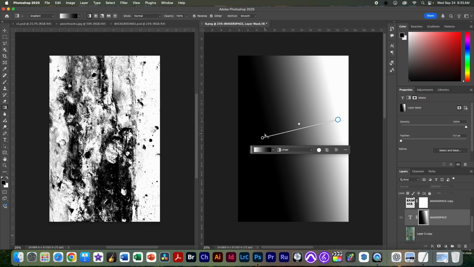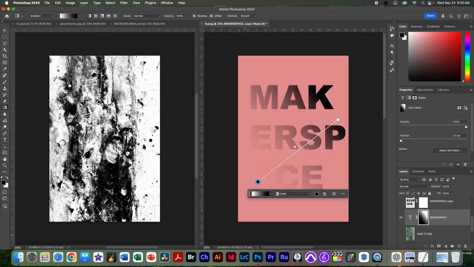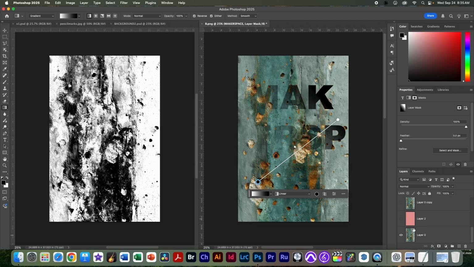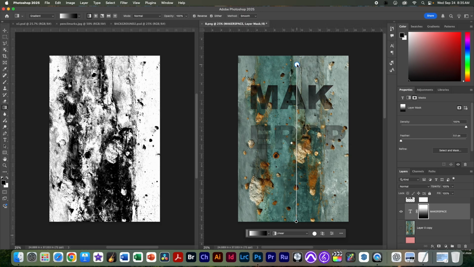It allows me to make a gradient on the mask, which allows the objects in the mask to fade out along a line in this case. So you can see how that looks when I do that, right? And the nice part is you can always go back and fix that to make it work better for you. And remember, white is opaque and black is transparent. So you can kind of do something like this. Okay, so that's how you use a gradient tool, both for just regular layers, but also for a mask.